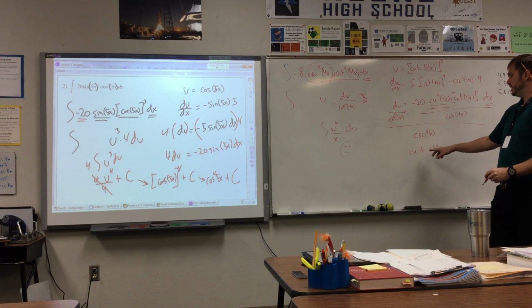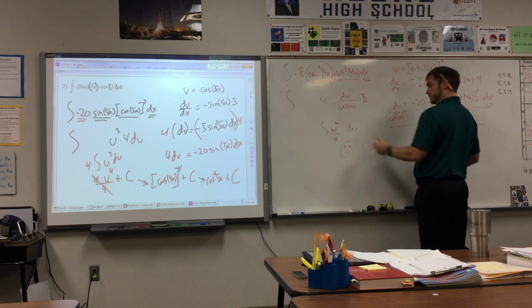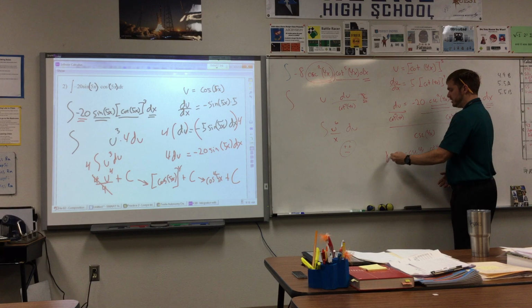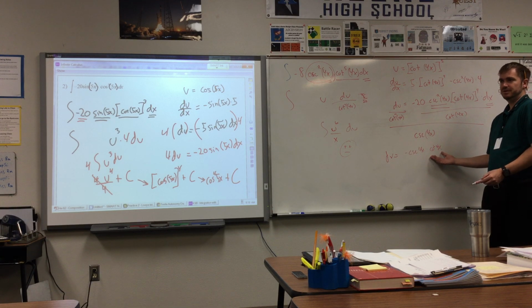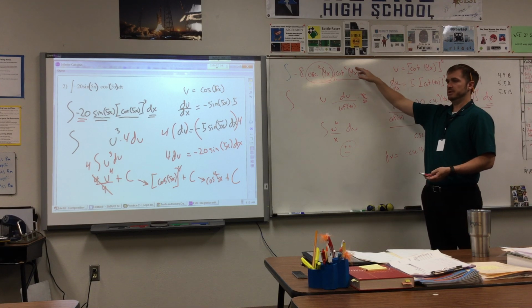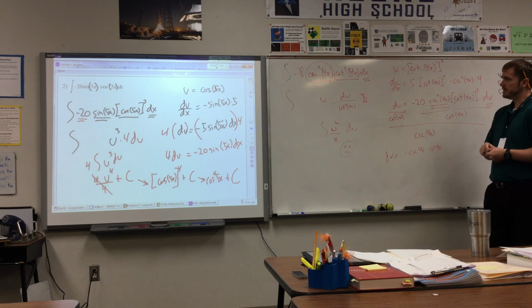But then, trying to find everything else here, what my du term would end up having would be a cosecant 4x and a cotangent 4x. So once again, I would end up with extra material that doesn't completely match it. So, good idea, but not quite. Really what we want is something that when we take the derivative of it, it's going to completely give one of the other terms. Ivan, what was your suggestion?